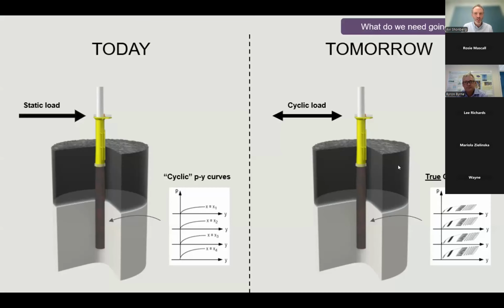So what does that mean going forward? What we need going forward is a better way to model these cyclic loads and maybe even come up with an industry standard sometime in the future. So what we have today is a static load with some cyclic PY curves where we apply just some simple factors. They do end up getting very complicated in how different people apply them, but in the end, it is what you see on the left, to maybe something in the future where we can actually model each wave coming onto the structure, onto our monopile structure, wave by wave, cycle by cycle, to see its effects. Not only do we need to consider the effects on the monopile capacity, but also the accumulated rotation. So how will this monopile look after its full design life?